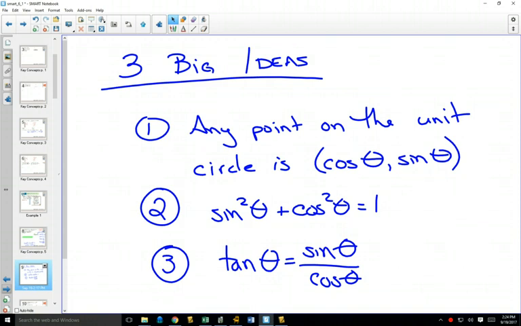Now, these big ideas are new for you today. However, I'm going to say that by the end of the year, you're going to almost think of them as common sense. We're going to use them so much that when someone says tan theta, you'll say, yeah, tan theta is equal to sine over cos. I know that. Or sine squared plus cos squared equals 1. Yep. It'll just be like, I knew that my whole life. That's what common sense makes you feel.